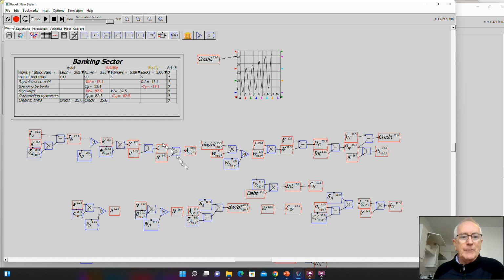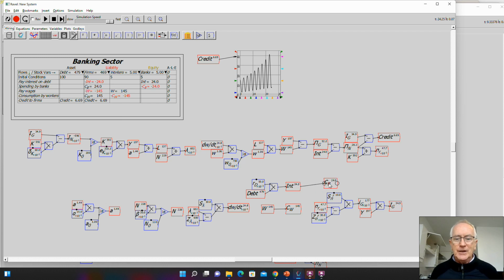So the final thing I'm going to do is just run the model for a few cycles and show that the Kaleckian assumption that workers spend all their wages, matched with bankers doing the same thing, means that there's no activity over here, and you can't include any financial dynamics for the workers or the banks in the model. So what I do instead is, let's just delete that wire and delete that wire, and now define consumption by workers and consumption by bankers as a function of the amount of money in their bank accounts.